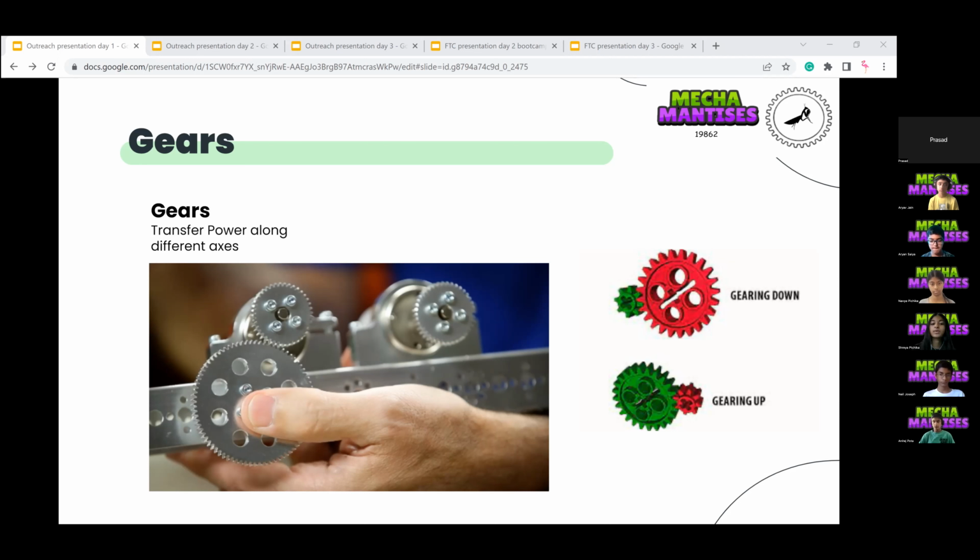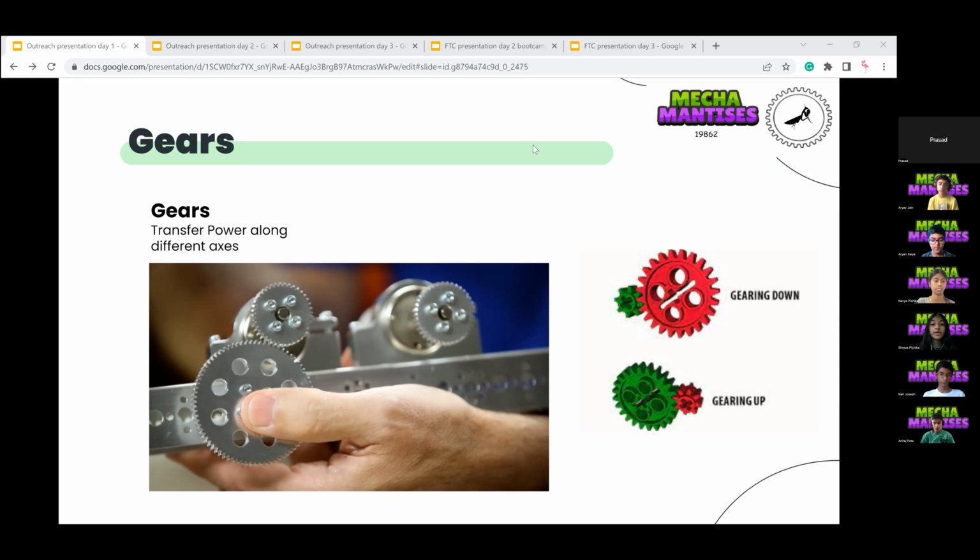If you start with the gear with fewer teeth, fewer spikes, which is powered by a motor, and connect it to a gear with more teeth, the second gear will move slower. This is known as gearing down. This is useful if you need to change speeds for your different tasks without changing the power of the motor in your software. However, if you increase the speed coming from the motor using gears, your torque will go down, while if you decrease your speed of the motor, your torque will go up.